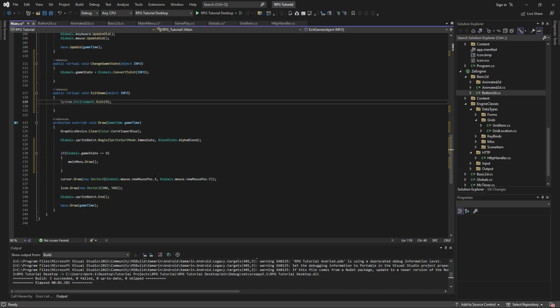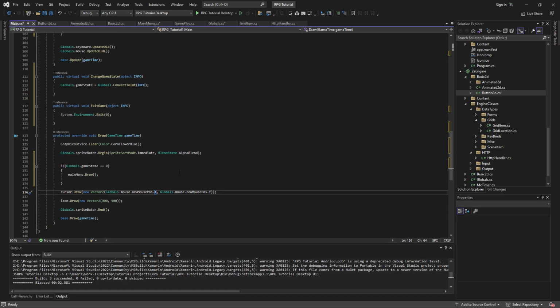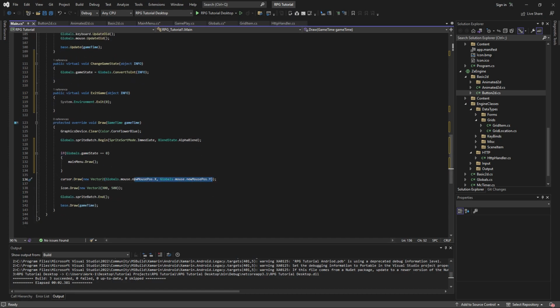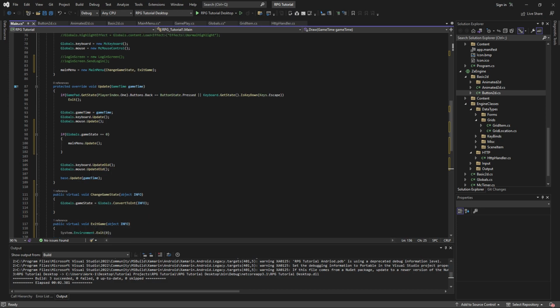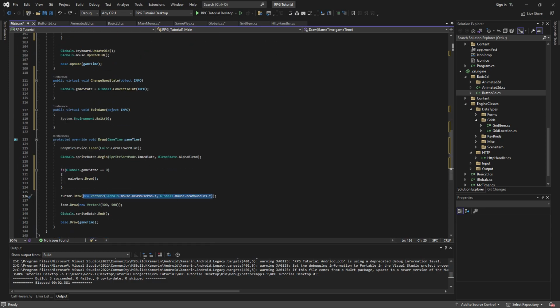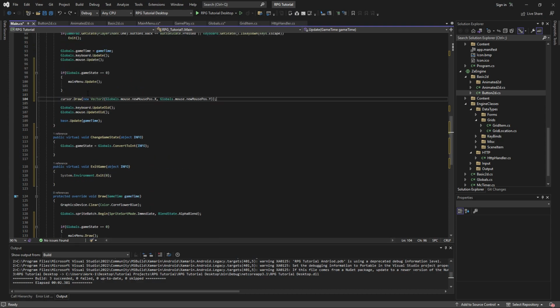Okay. I'm going to fix a bug now before I forget. So in cursor, we can just completely remove this. And then up to the update portion. No, first let's copy it, and then we'll put it in the update version. So cursor, and this is to update. And this is wrong. The reason it's wrong is because that sits in the middle of our cursor, so we need to move the cursor over half its width and down half its width. The top left-hand corner of the cursor is where we're actually picking from.